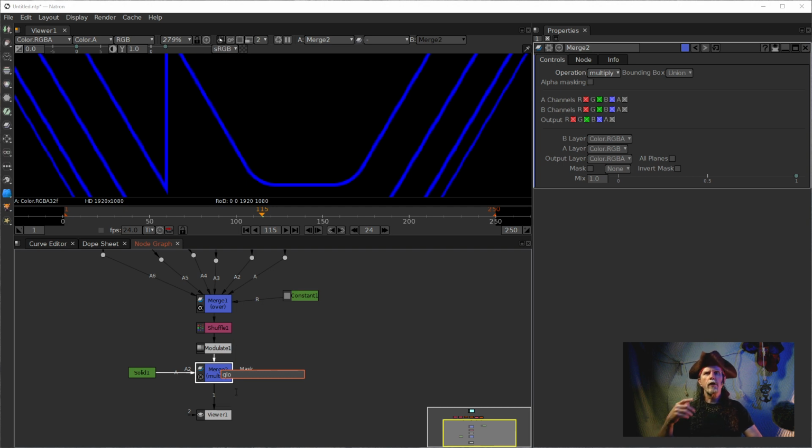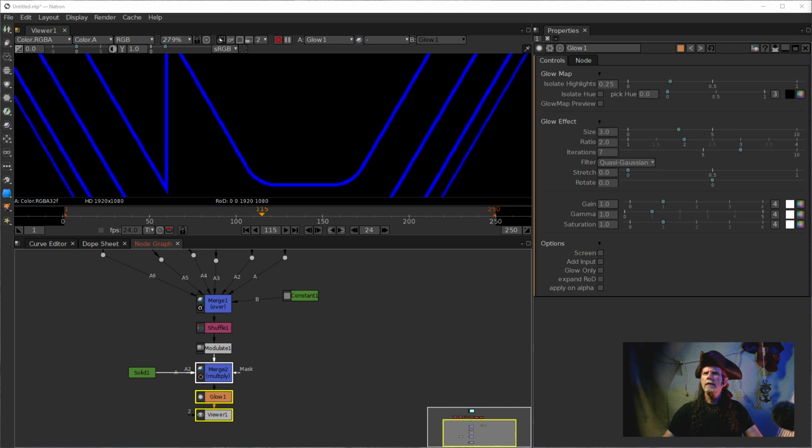Okay, so we've turned this blue. I just want to make sure something. Yes, no, that's right. We want the glow. All right, so we're at the glow. Sorry.